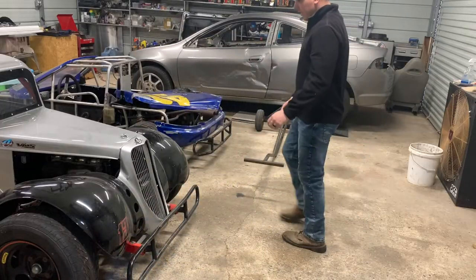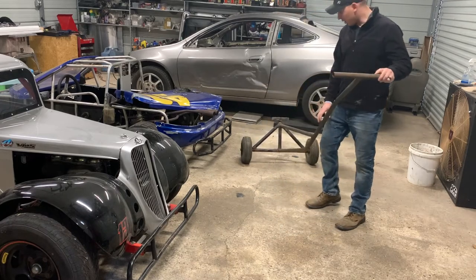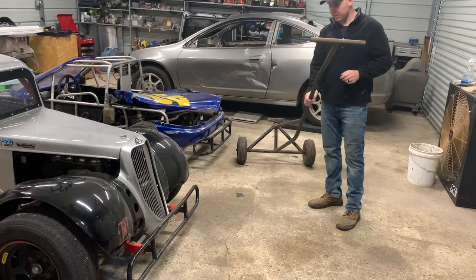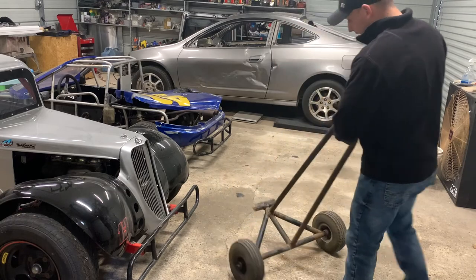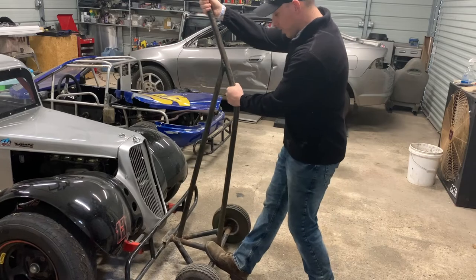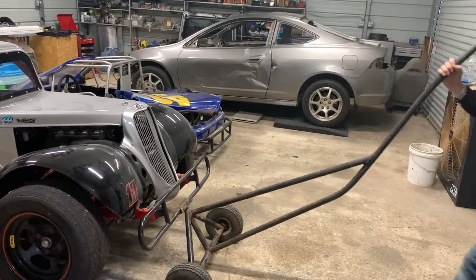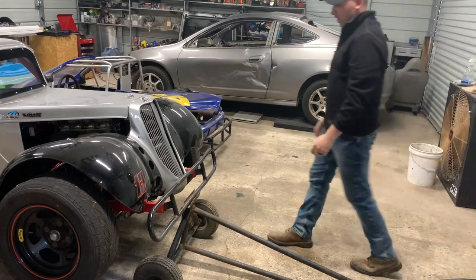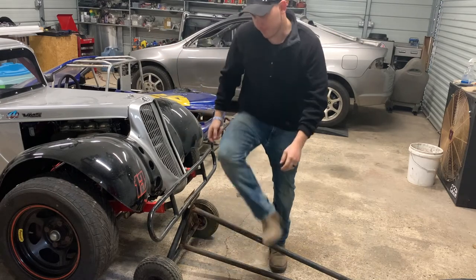So we're gonna get this thing jacked up so that we can get the tires off. Y'all are probably wondering what in the world this is. This is a nifty little tool for these cars that jack them up. They're super quick to where you don't have to have a jack. So when you're at the track, they just hook in like this. Check this out. Picks the car right up and then sets it like that. Voila. So you don't have to have a jack. It's really neat.